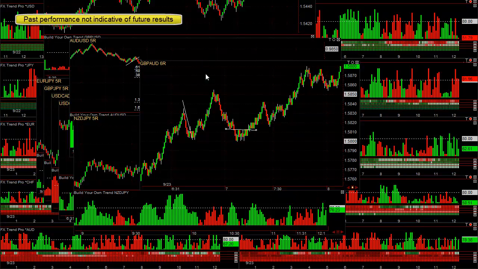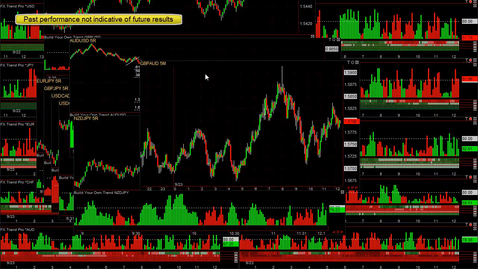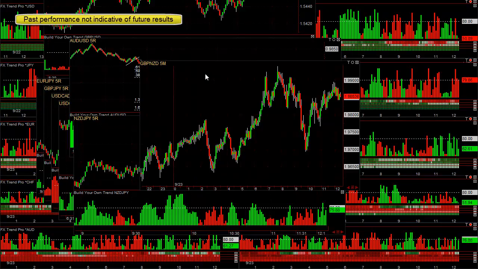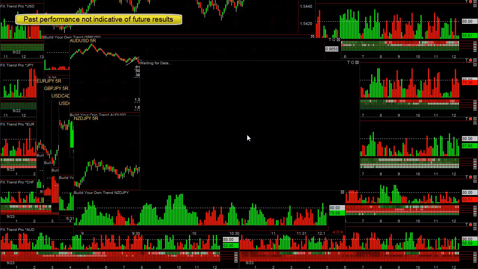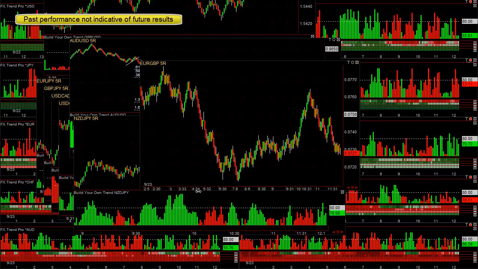Very high odds trade. Again, the New Zealand was weak too, so you can see that trended up. The euro was weak, so the euro pound is going to go down, as you can see, straight down. And this one doesn't typically move as many pips per bar. You might use the 5 pips per bar. Compare the 5-minute chart you have here to what's about to come up, and you'll see that it's very nice trading with a range bar chart.